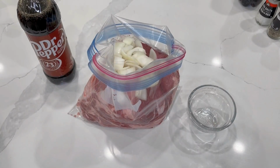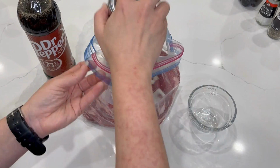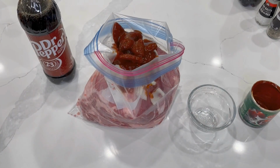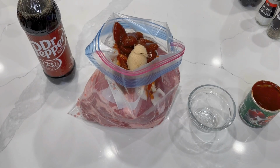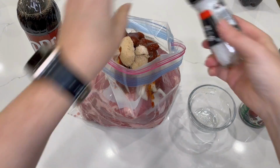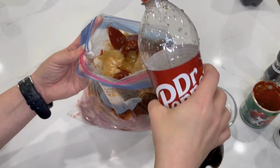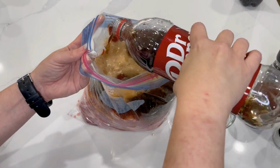All you're going to do is, in a large freezer bag, add a pork shoulder or butt, some coarsely chopped onion, some chipotle peppers in adobo sauce, some Dr Pepper to help tenderize that meat, a little bit of brown sugar, some salt and pepper. You're going to squish that all together in your bag.